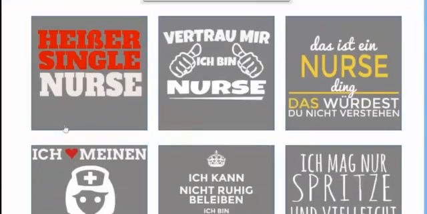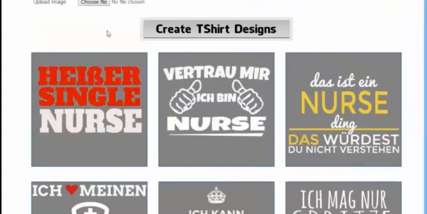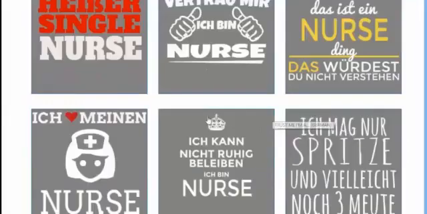And what we can do, by the way, is if you're not sure, because obviously this isn't in English, if you don't know what a design means, just hover over it, and as you can see, it'll appear hot single German. So okay, it's in the German language, hot single nurse. Again, let's hover over this one. Trust me, I'm a nurse. It's a nurse thing you won't understand in German. I love my nurse. I can't keep calm, I'm a nurse.